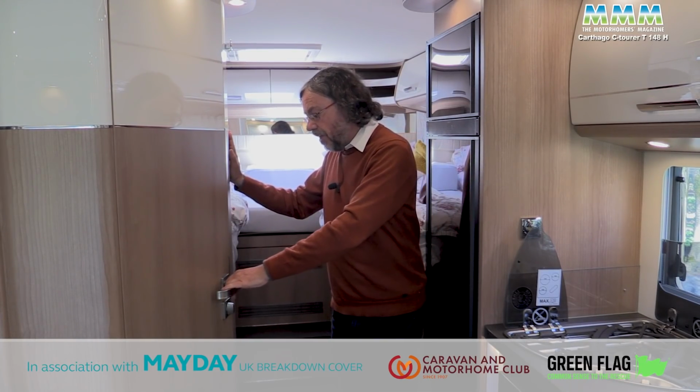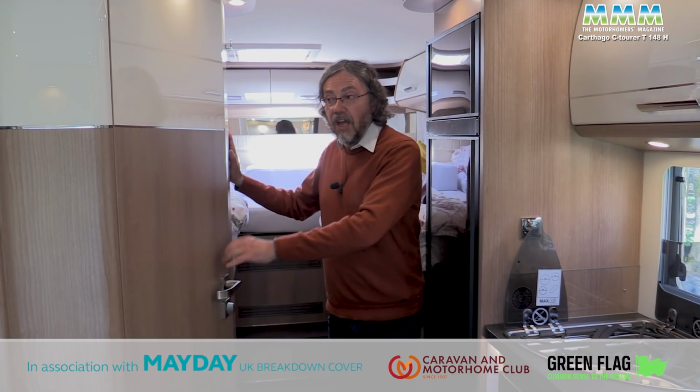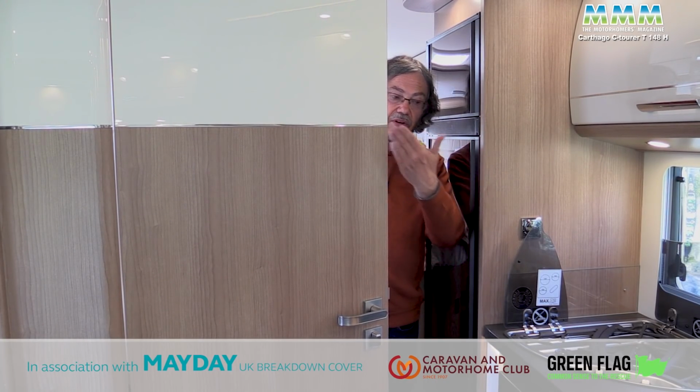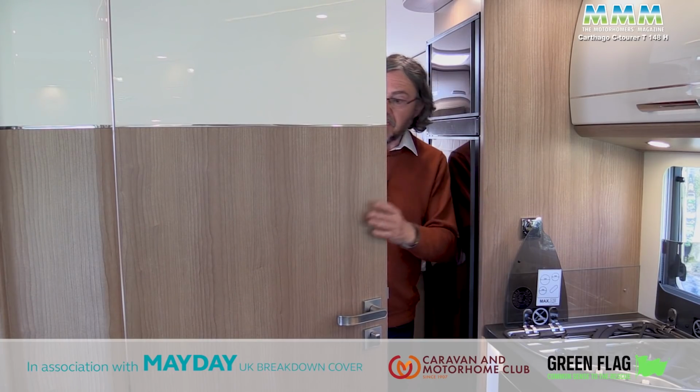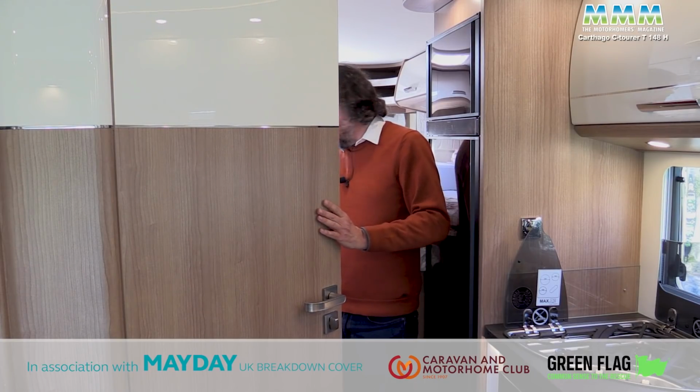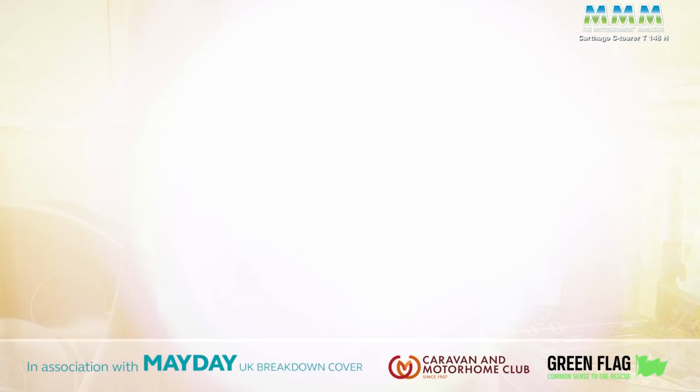It works well enough, as I'll show you in a moment, but it's a shame that they haven't incorporated some way of closing off the back of the vehicle as a sort of changing area and a private bedroom. Now, if you see where the door comes to, surely it could have been quite easily incorporated just to fill that gap here. That would have created a private area for you to come out of the shower, and then the wardrobes at the foot of the bed, you could easily get changed in private without having to have all the blinds at the front of the vehicle closed.